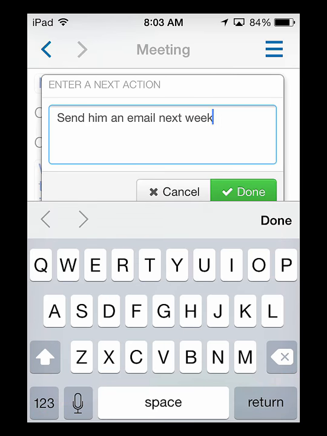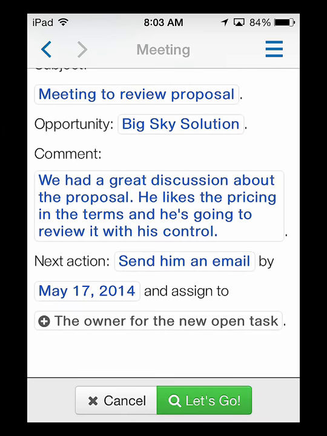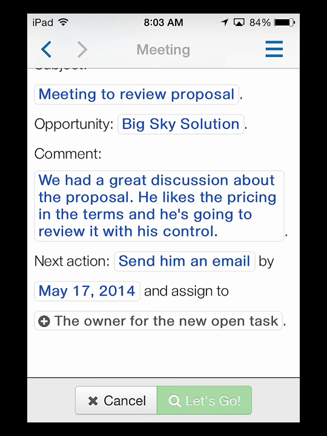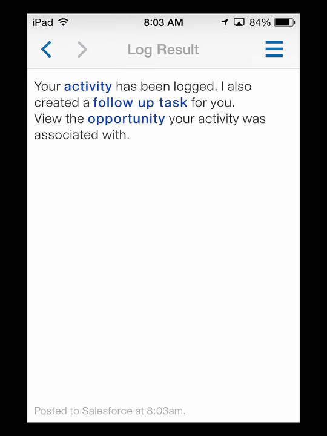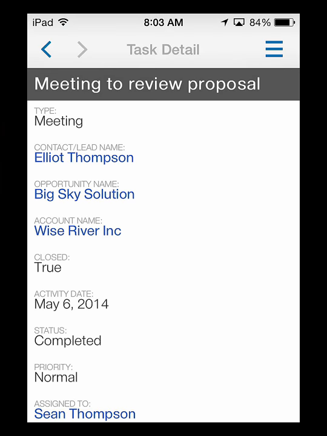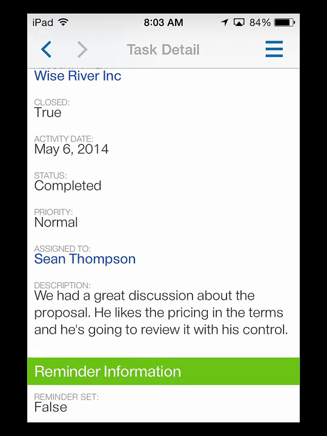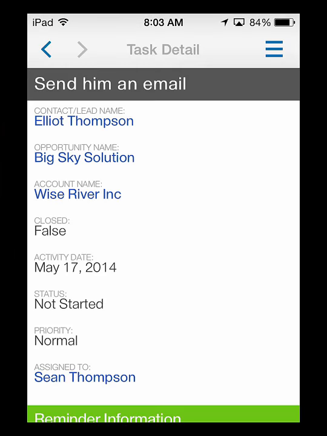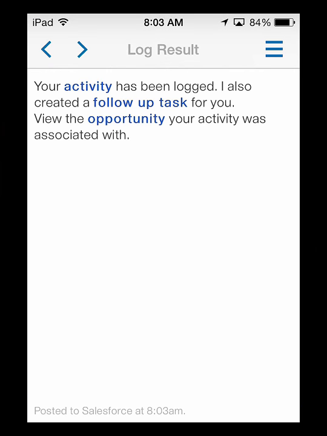So I'm going to follow up with Elliot next week, and what Nuku is going to do is create a new task for next week as a date. If I wanted to assign this to somebody else in my user database, I can by just selecting that and looking up other users, but I like it, and I'm going to say, let's go. Now what Nuku is doing is 2 things. It just did it. One is it logged an activity, and I can always see things that Nuku has done on my behalf in Salesforce by just hitting that particular activity, and you can see that I have all my notes in there about that particular log event. I can see that I've got a follow-up action with the right date, all coming from Salesforce.